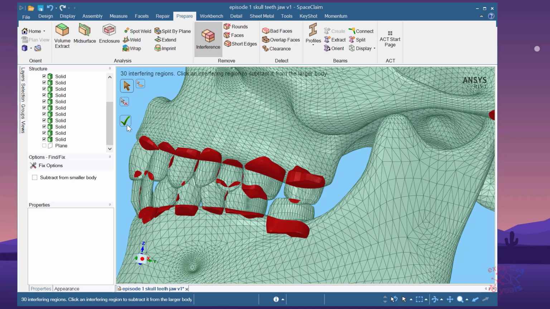We expect this cutout operation that will occur by default to be very successful. Let's see what occurs here.